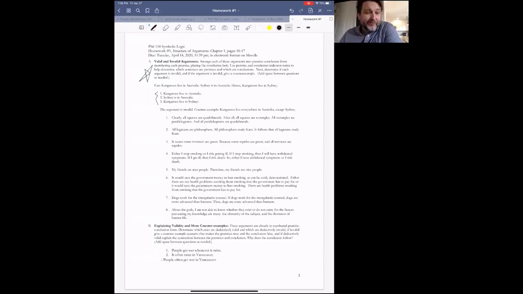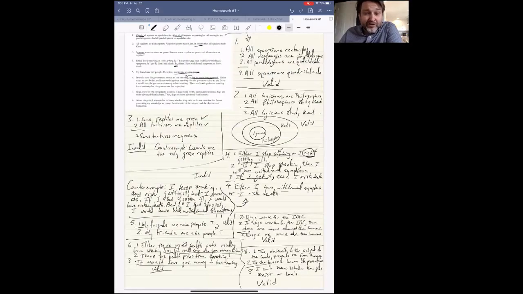Okay, let's look at the examples that you guys were presented with. I've taken the liberty of already putting these in premise conclusion form. There's a small statement of the arguments right up here that you can look at. And so let's just work through these. Now, again, when we're moving from an informal statement of an argument to a numbered premise conclusion format, we want to pay attention to words that clue us in to the different function of the sentences in our argument.